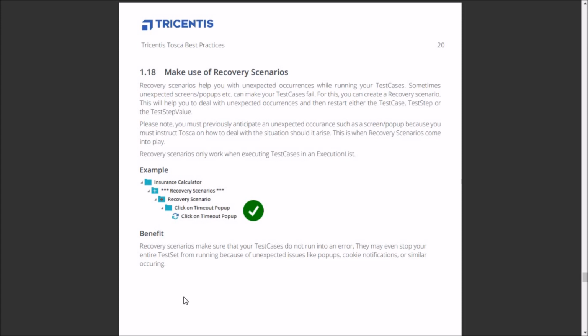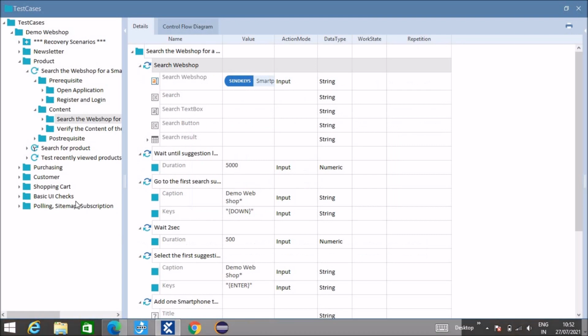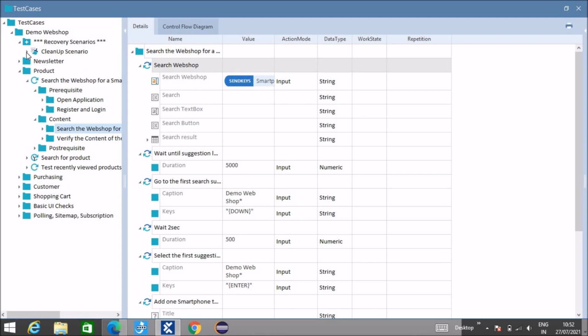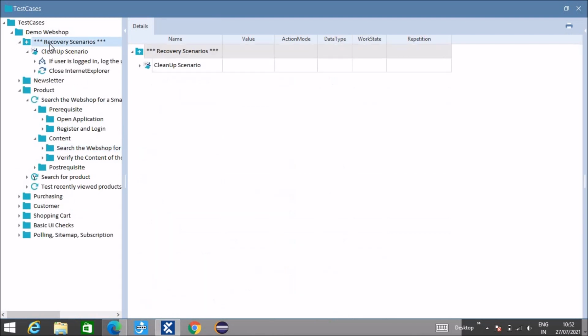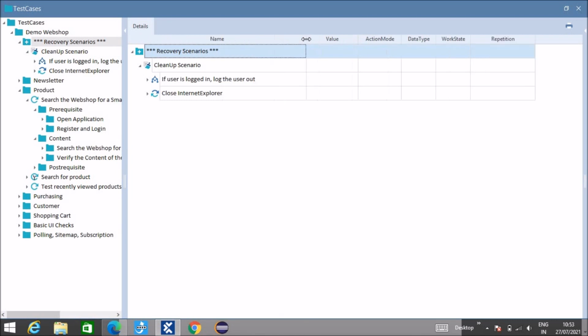You can edit the recovery scenario at your test level, test case level, or project level also. I'll show you how we can create and use it. See, here I have a recovery scenario, which is a cleanup scenario.